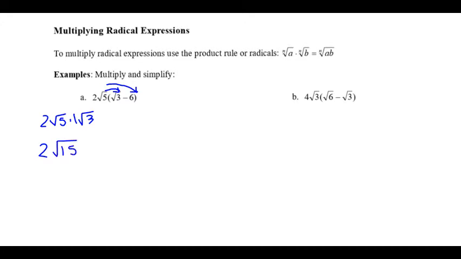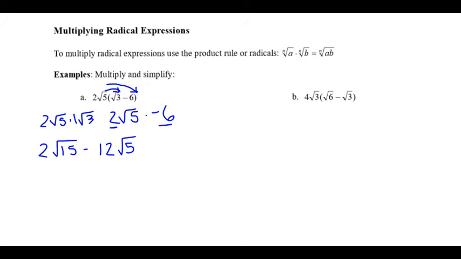And then when we do 2 square root 5 times negative 6, again, I'm going to multiply the numbers outside the radical, which will give me a negative 12. And then there aren't any other radicals, so I'll just tack that square root 5 on because it's really times the negative 12. And then if I can, I will simplify, but 2 square root 15 minus 12 square root 5, I can't do any simplifying with it. The radicals can't be simplified, so we're good there.